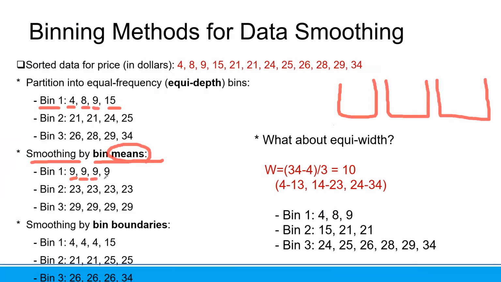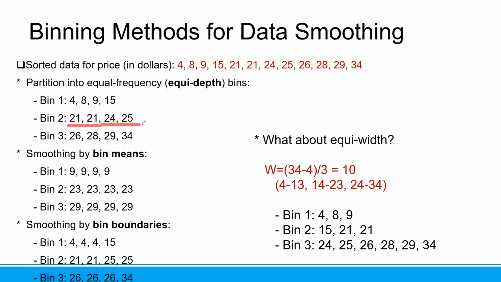So we make the smoothing for every value here. We replace it with the min, with the min, with the min, with the min. And then for bin number 2, we can also do the average. The average of this one is 23, so we replace its values with 23. The values here have a mean of 29, so we replace bin number 3 with 29. We call this smoothing. We want to smooth the values so we can check whether there are some outliers or not.